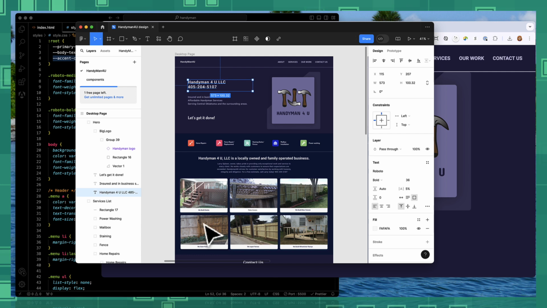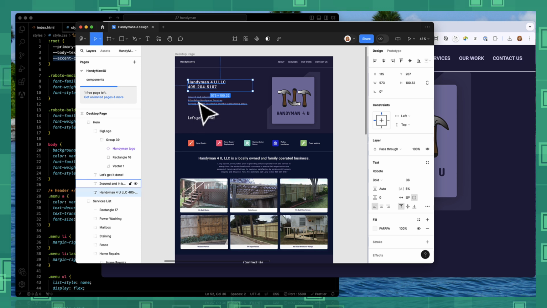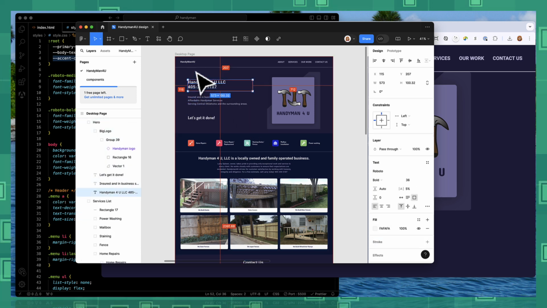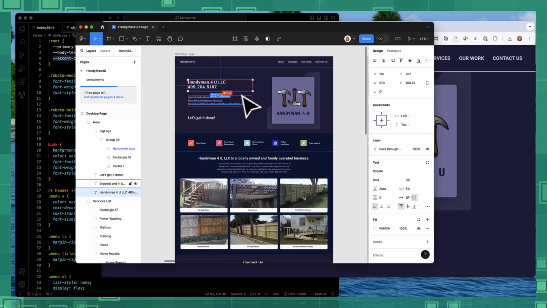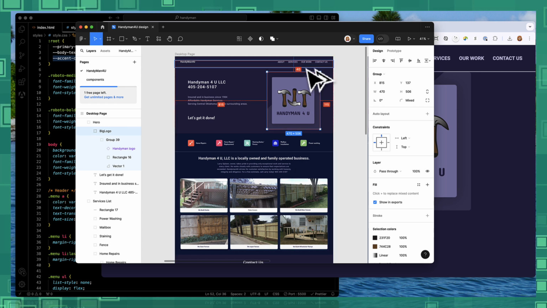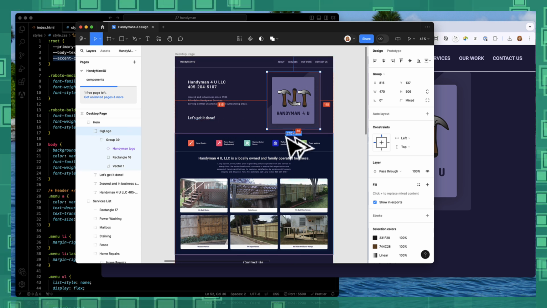Okay, so then let's go back in here, and what I'm going to look at is how far away from the top and the sides this headline is. So it's about 115 over and 110. Let's see, this has 40 and then 36 on the bottom.